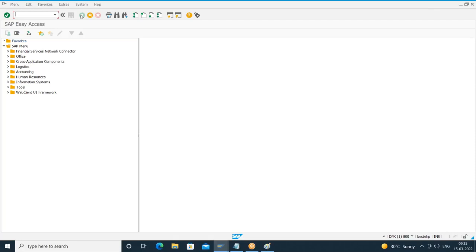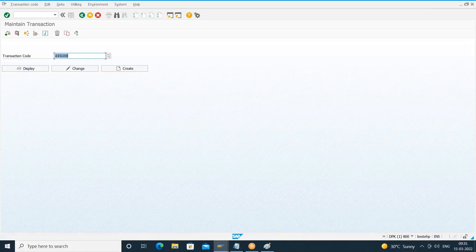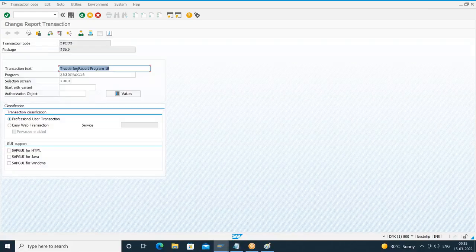Yeah, any questions? As of now, I have not selected the checkbox. If you modify that, again go to SE93. What is the T code? Z plus. I can open it in change mode. Better as a practice, you select this checkbox. In this case, even if I don't, it is working fine, but going forward for some of the objects, these checkboxes become mandatory. So better we select that. So just save it. That's all.